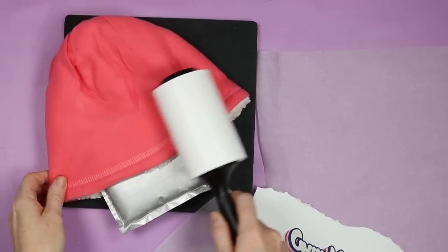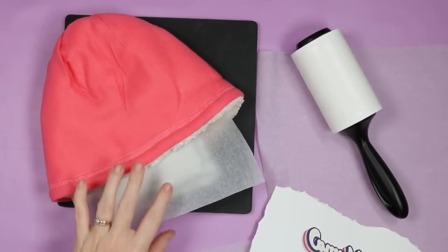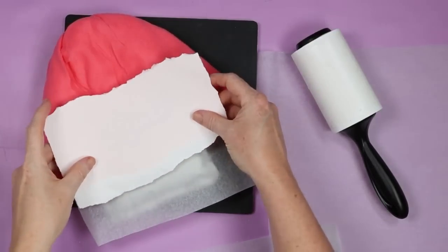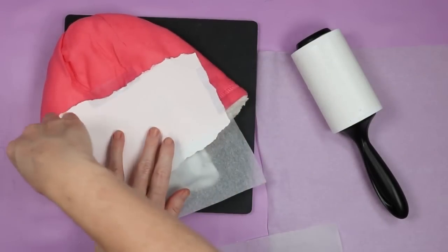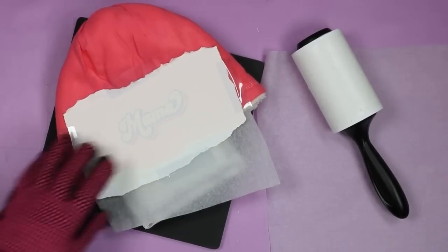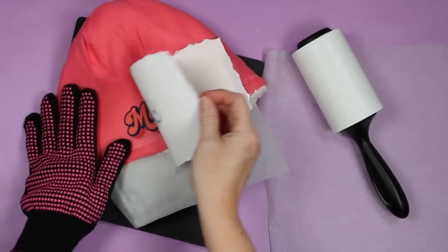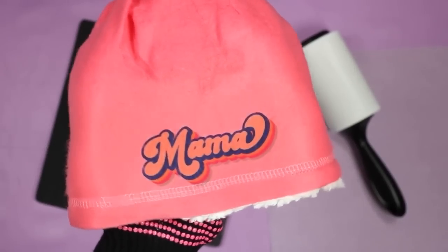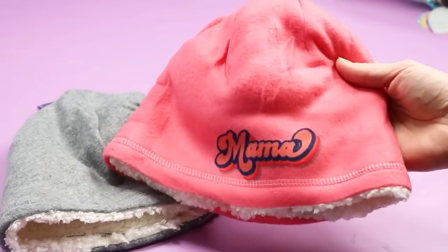You can find tons of hats at the Dollar Tree that are 100% polyester — let's sublimate on one. I added a pressing pillow to the inside and pre-pressed with that pillow in place. Then I added protective paper over the pressing pillow, added my sublimation design, tore the edges, and used heat tape to secure it into place. I covered the sublimation print with more protective paper. To keep the hat from getting completely crushed, I just put the design portion into the heat press and let the rest hang off the side. I went ahead and did 385°F for 50 seconds, and the sublimation print transferred and looks amazing.